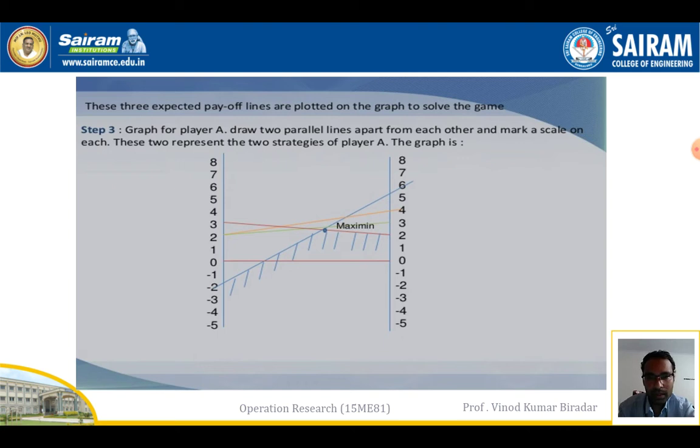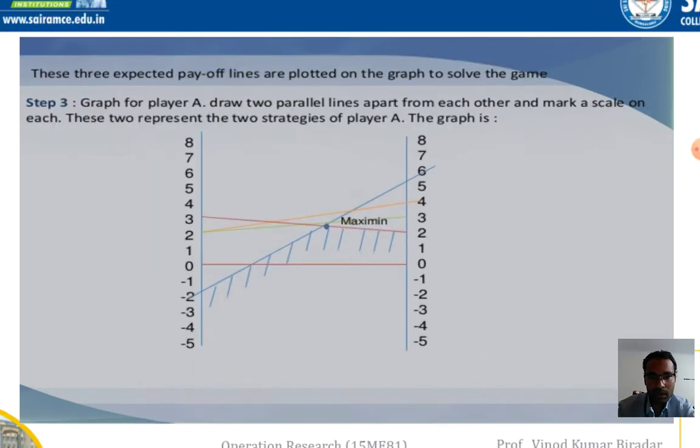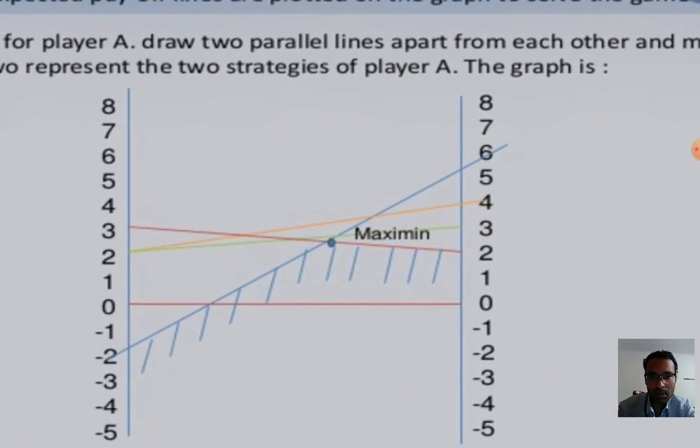Okay, so one is minus 2 and 6, and at that maximum point, just to observe here, one more line is crossing, that is 3 and 2. That line you have to take. Why am I selecting that maximum point? Because here the maximum belongs to B, so for that purpose only we are choosing that point.